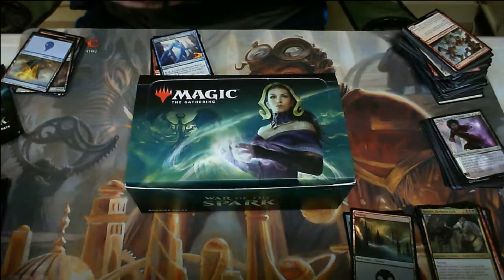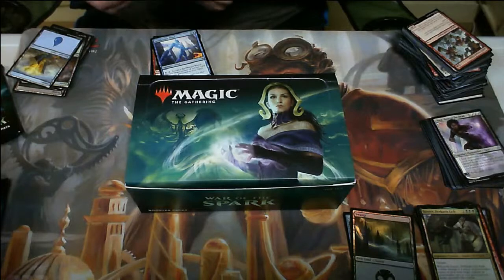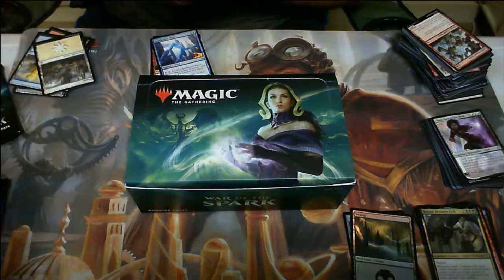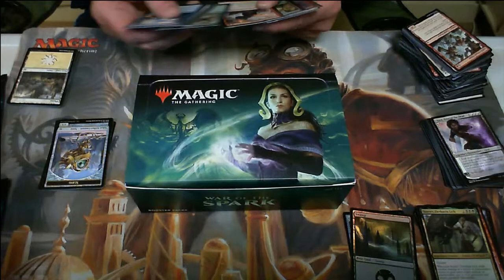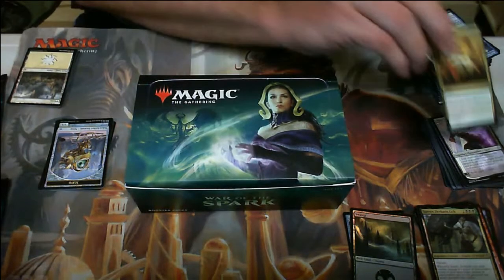Oh my gosh. Oh my gosh, I mixed up my tokens and my lands. Like I've got OCD. Alright, we got Death Sprout.